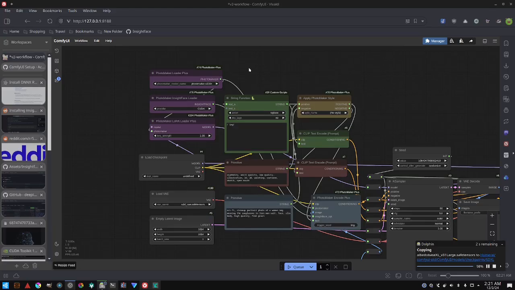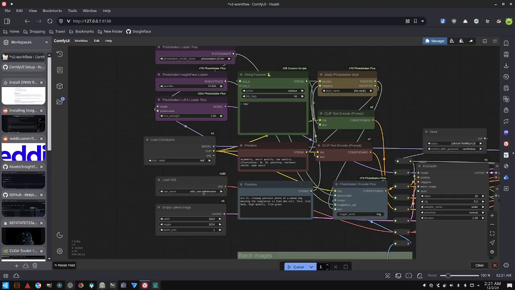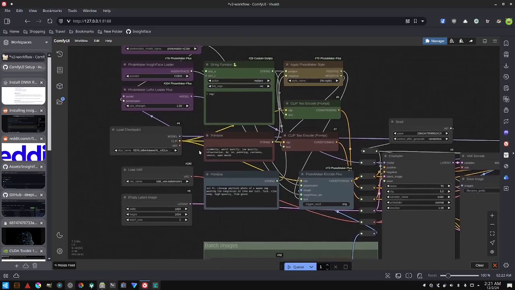You will want to have the photomaker-v2.bin model file for Photomaker from Hugging Face in the ComfyUI models Photomaker directory. We will also need to have a SDXL checkpoint. I am using my favorite merge model. Let's take a look at this workflow.